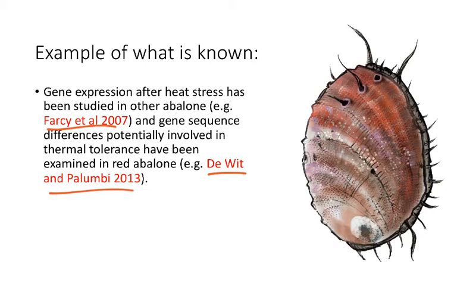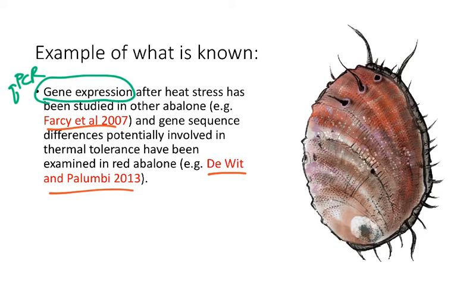And if we want to tie this into other topics we've talked about in lecture, think about how would you study gene expression? What are some ways we've talked about so far? What techniques would you need to use to investigate gene expression? So one of the ways we've talked about is qPCR. That's what they actually did in this paper to look at gene expression after heat stress.